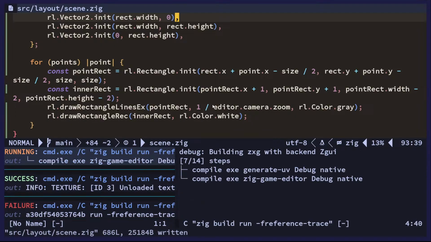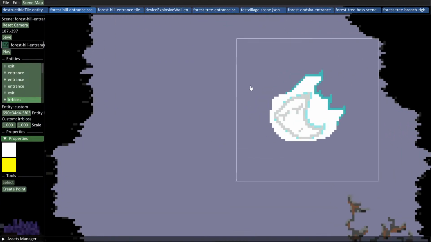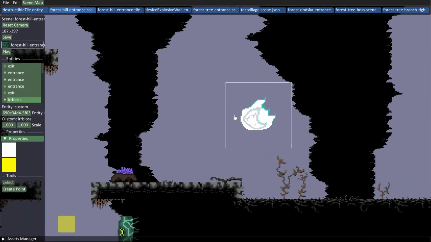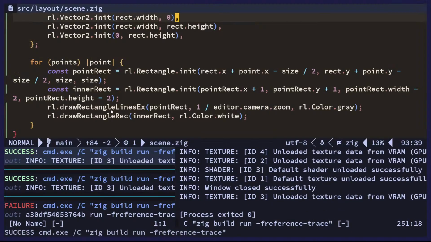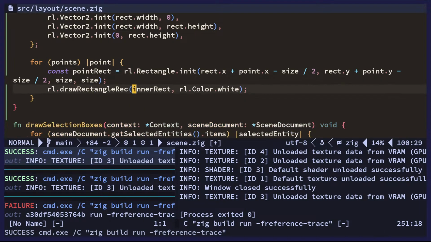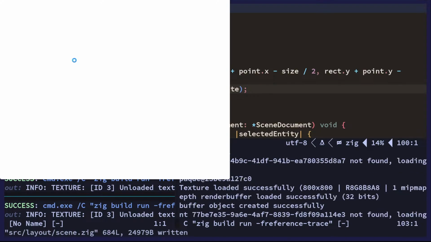That was kind of what I was going for before, but... Okay. So I think the size is preserved, but it looks a bit weird. Oh, I think it's because of the inner rect. Let's just forget about this inner rect. Let's just do the solid point rect with white. But it looked like it sort of disappeared as well.